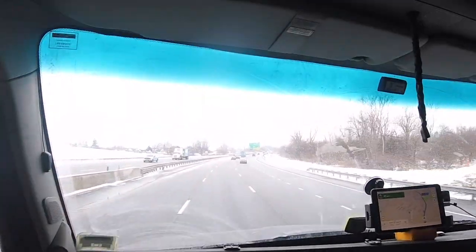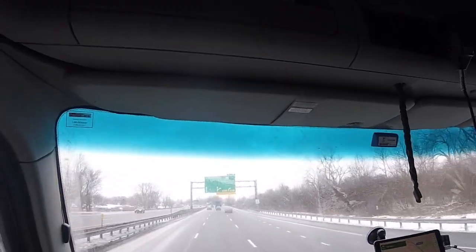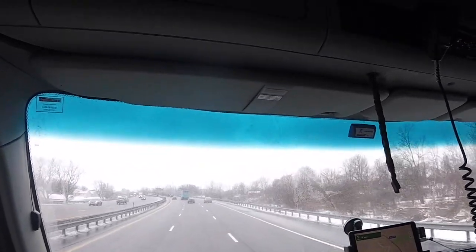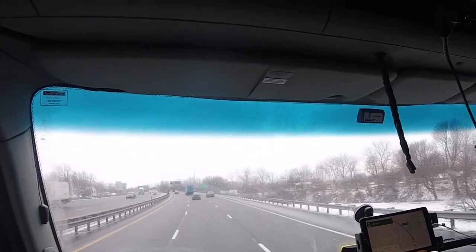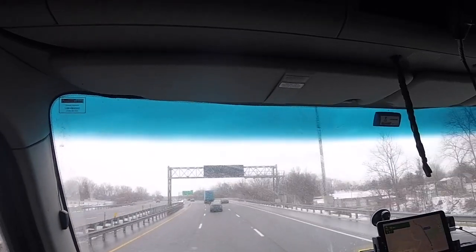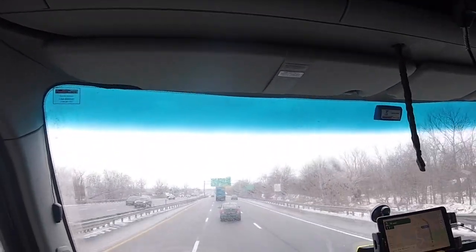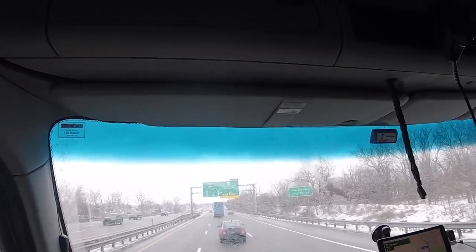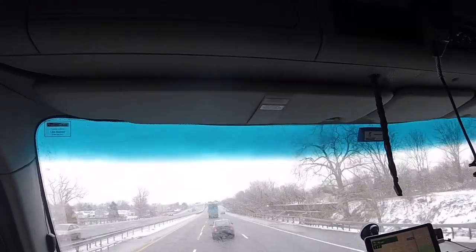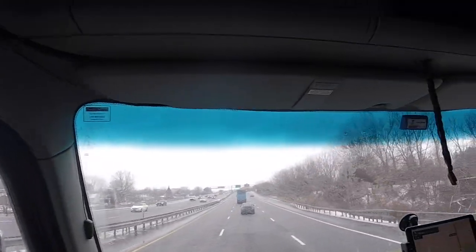I see the overhead sign shows only 2 lanes on the left going straight, and that lane exits, and actually you can take the exit even from this lane. It's some kind of a big exit. What is it? Oh, it's Highway 219. Sometimes I take that one because that one goes south. When I have an oversized load, sometimes they send me on that one.